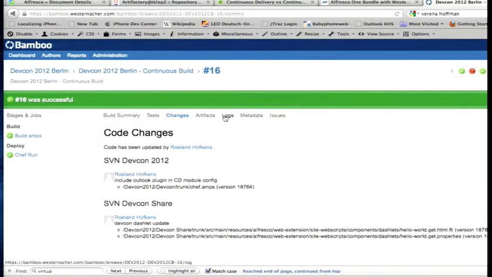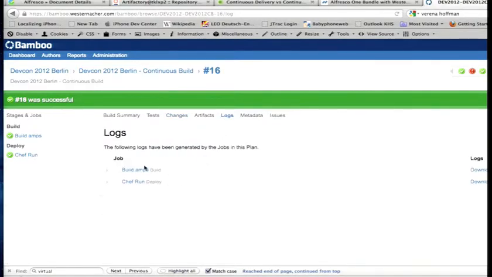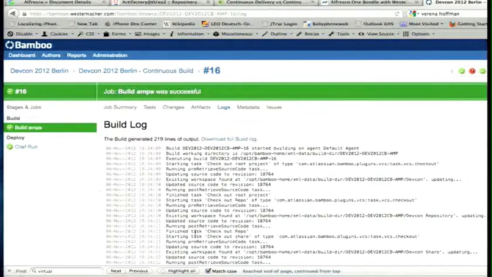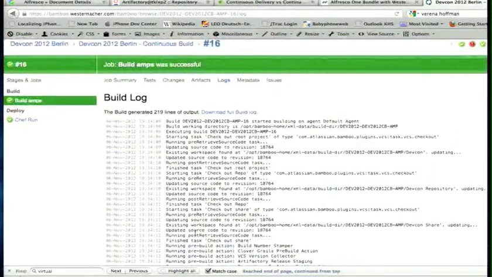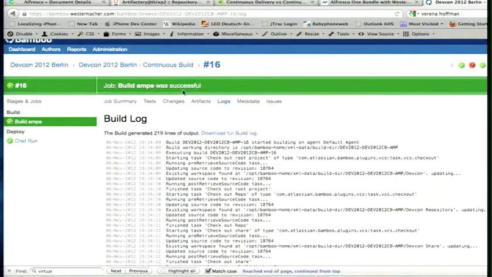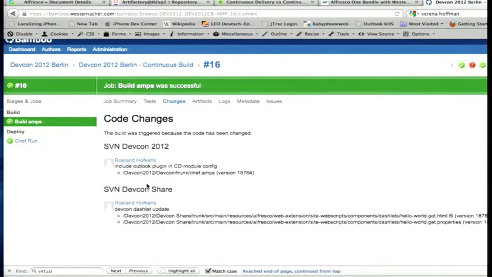These log files are of really big importance to our developers. If something goes wrong, they simply check what has been logged here and look at the changes that have been done. There's also a connection to Jira, so you can see which tasks have been closed and stuff like that. And they know exactly where to look.